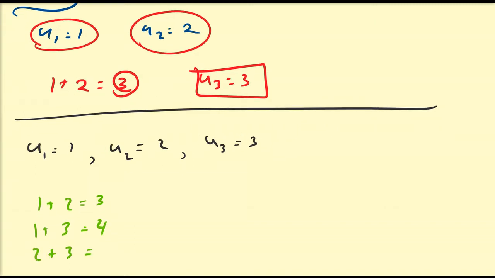And 2 plus 3 is going to be equal to 5. So we can't have 3 because we already have 3 as an Ulam number. And 4 is the next number that is greater than all the other Ulam numbers. So therefore this is going to be our next Ulam number. So U4 is going to be equal to 4.